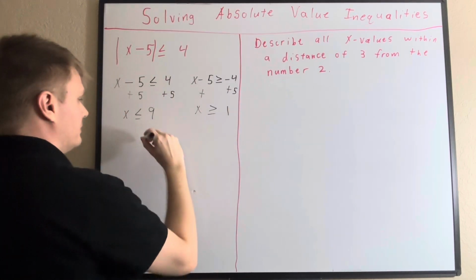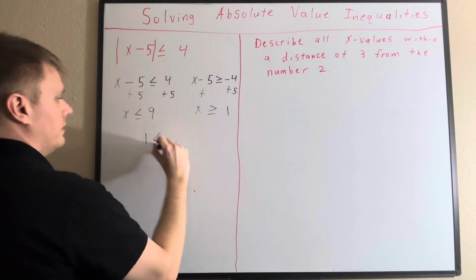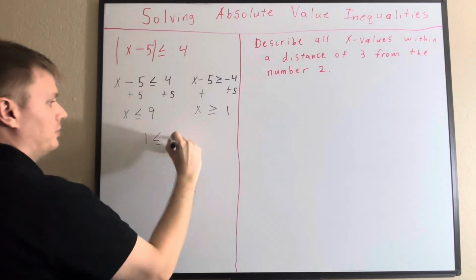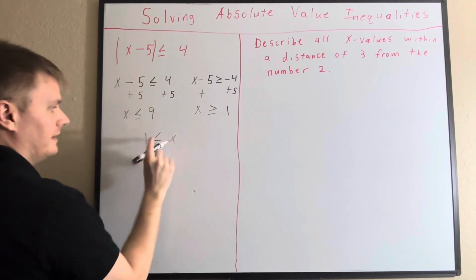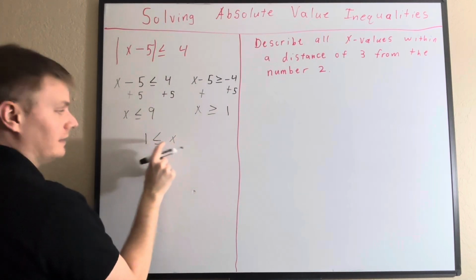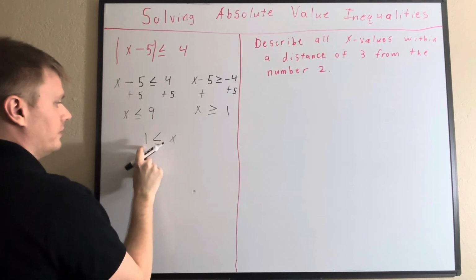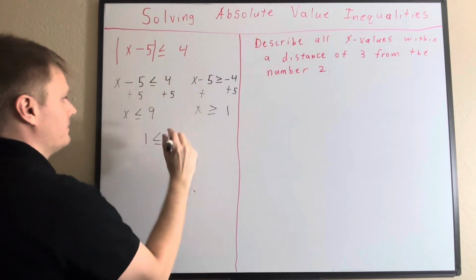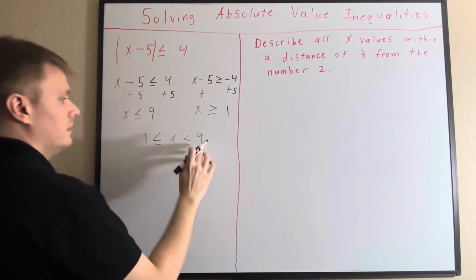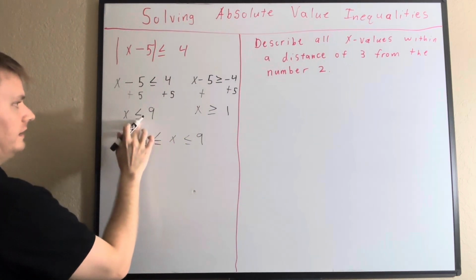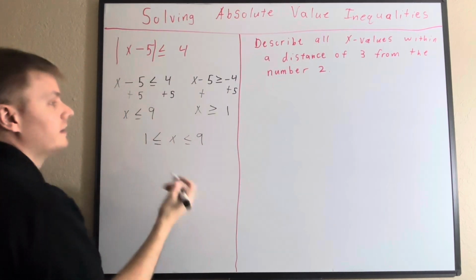That's possible, right? We can start with the lower number, and this sign is flipped just because we're putting the x on the other side. It's still true. Still x is on the side that this little alligator's mouth is eating because it wants to eat the bigger half. So it's x is greater than or equal to 1, and 1 is less than or equal to x, right? And now we put this on that side. That's the greater number, and x is less than or equal to 9. Yeah, that matches. So there's your answer.